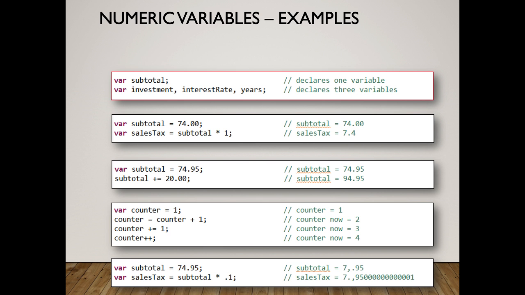So the first one is where we declare just one variable in JavaScript using the var keyword, but we have not assigned it any sort of value. The second one after that is declaring 3 variables all at the same time without assigning them any values. Then we can give it a number, we can do a calculation and give that to it, and then at the bottom is where we're doing our incrementing. So we can create a counter with 1. We can say counter equals our current value of counter plus 1. We can do a plus equals, which is a shorthand, and then we also have an even shorter of just incrementing just 1 with plus plus.